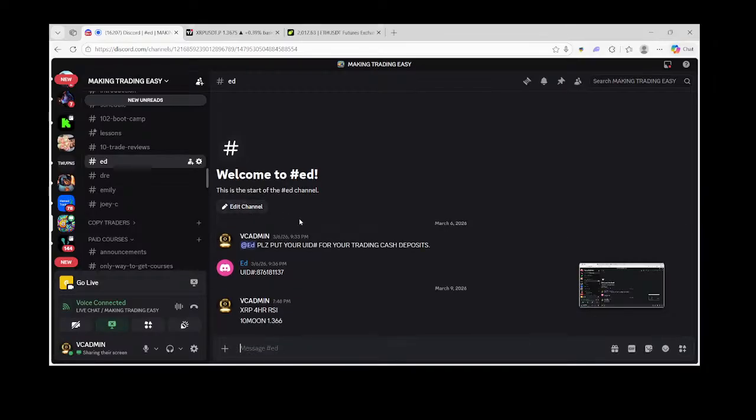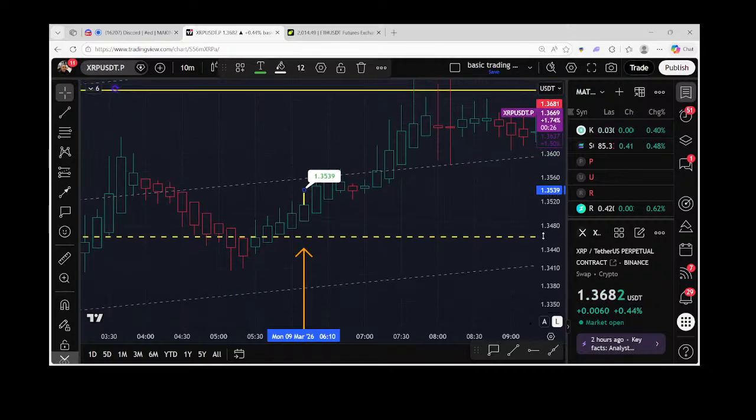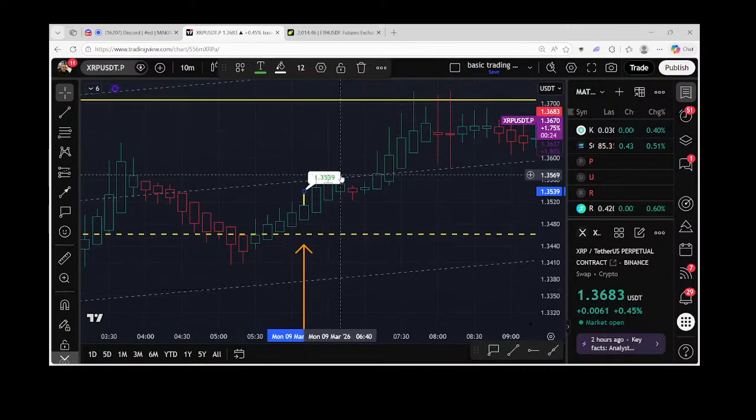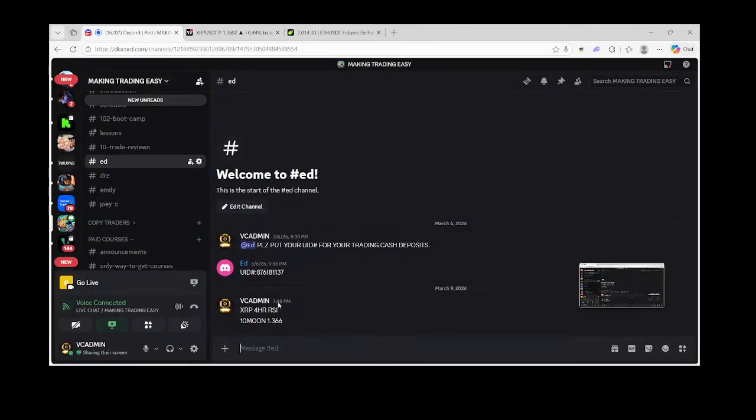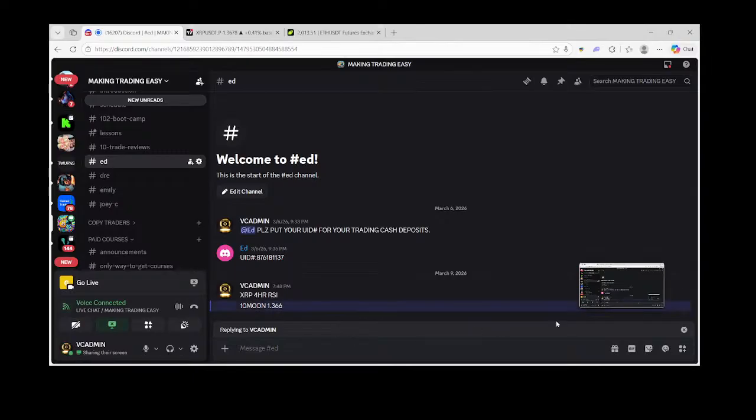Now, what that does for me is that it shows me that he has an XRP 4 hour breaking the 20, and he's entering on the 10-minute moon reset. So I know he's entering at 133.366. I can go back, look at the data on the chart, see. Actually, his entry would be 135.39. I can go back and look at the chart to verify that information.